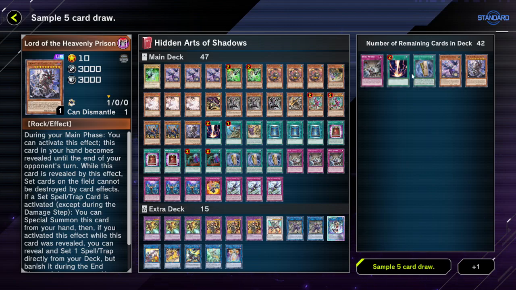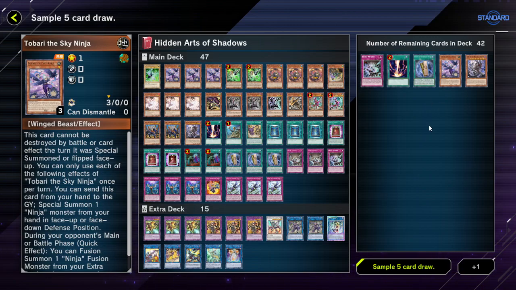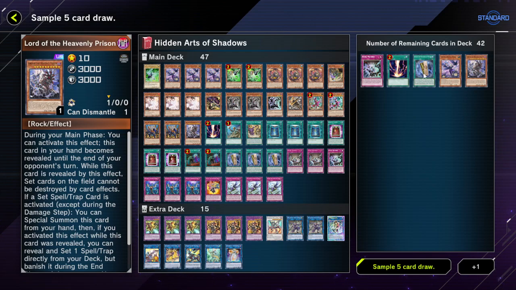Like, we don't even need to set any of these, we probably wouldn't want to. If I just set Tobari and activate Lord of the Heavenly Prison here, my opponent, if they do not have any non-destruction removal, cannot remove Tobari, because Tobari is now protected while it is face down. When it gets flipped face up, it is also still not destructible by either battle or card effect. So we'll probably live to see our next turn, and then we can follow up with Raigeki and potentially Evenly Matched. And we'll still have Lord of the Heavenly Prison for later.